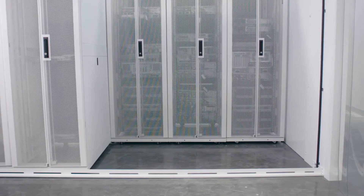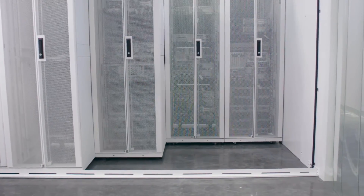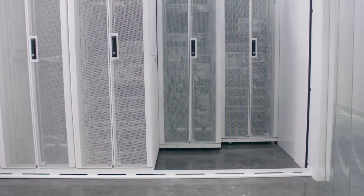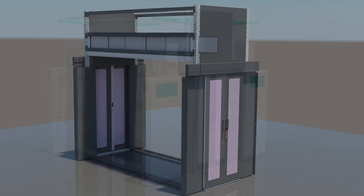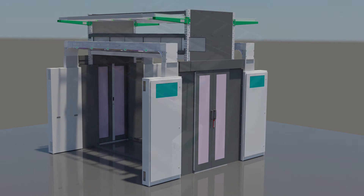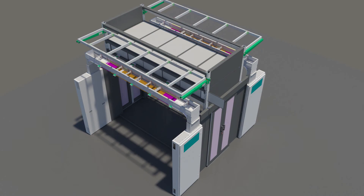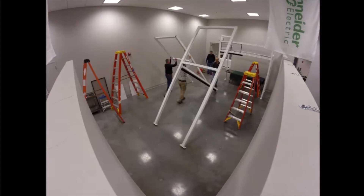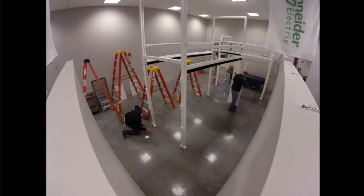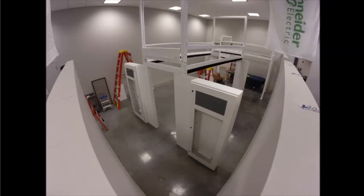Pods are not partial to any specific power distribution method or cooling technology and integrate to all methods equally well. Racks are able to roll into and out of rows; fully converged racks can be connected, powered up, and running in a matter of minutes versus hours. The frame itself provides out-of-the-box support for open compute style architectures, with plug-and-play software management and physical security options completing the offer.